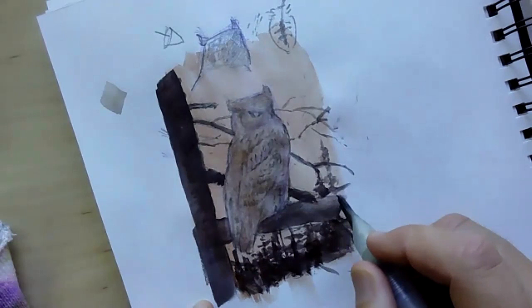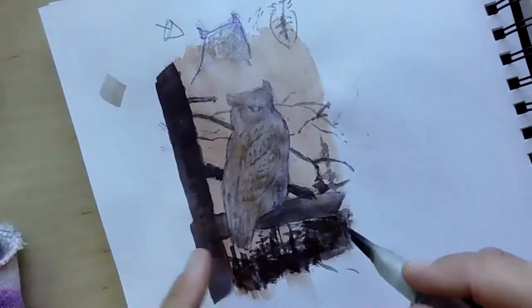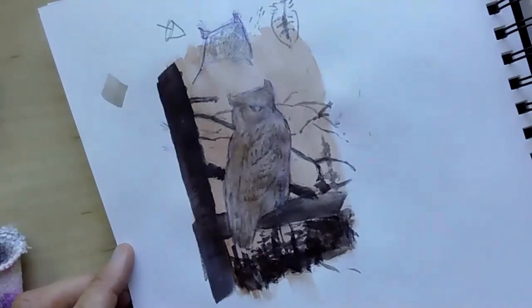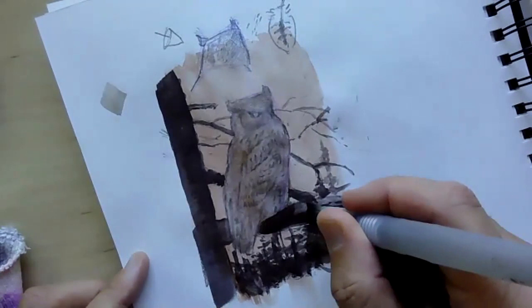Now, if I want this branch here to really feel like it is in the foreground, this branch should stick out beyond this frame a little bit and be a little bit darker. So I'm going to get more Bloodstone Genuine on my brush. Come back in here. There we go.